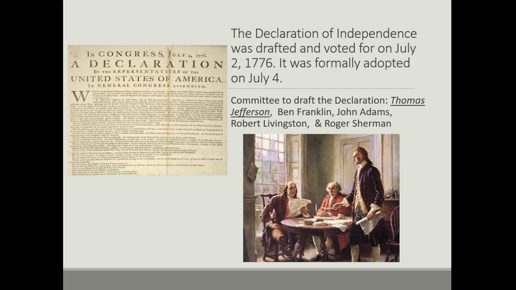And they sit down to write this document, and one of the most famous lines in it, "We hold these truths to be self-evident." Originally, that line was, "We hold these truths to be sacred and undeniable." When Jefferson gives Franklin the document to look over, because Franklin is a very good and very famous, even at that point, editor, Franklin looks at it and he's like, well, this is 3 words. Let's cross it out. Let's put self-evident. So it becomes, "We hold these truths to be self-evident, that all men are created equal."